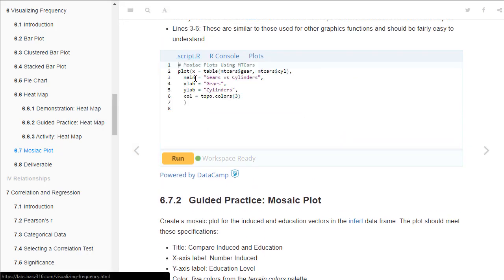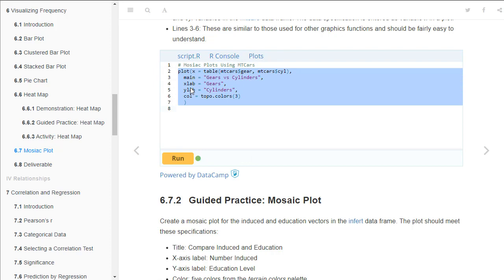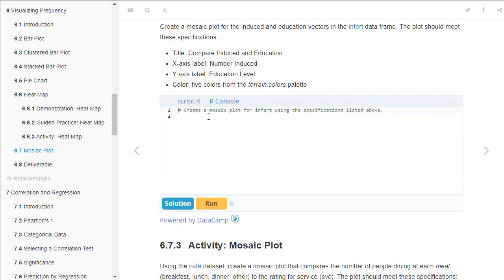So, let me copy this out. And we will go down here and paste this in. We need a mosaic plot for induced and education vectors in the invert data frame.